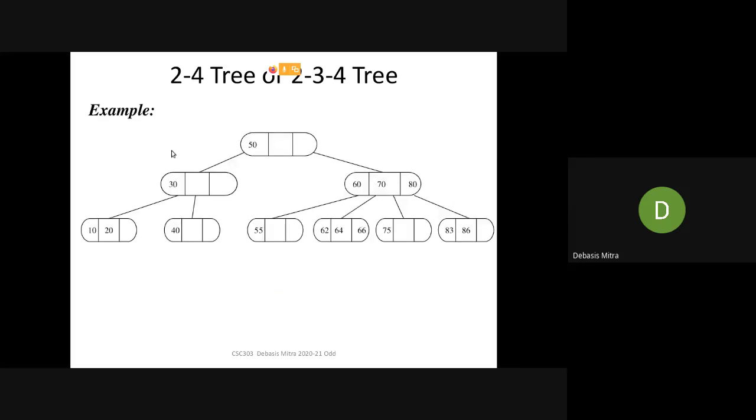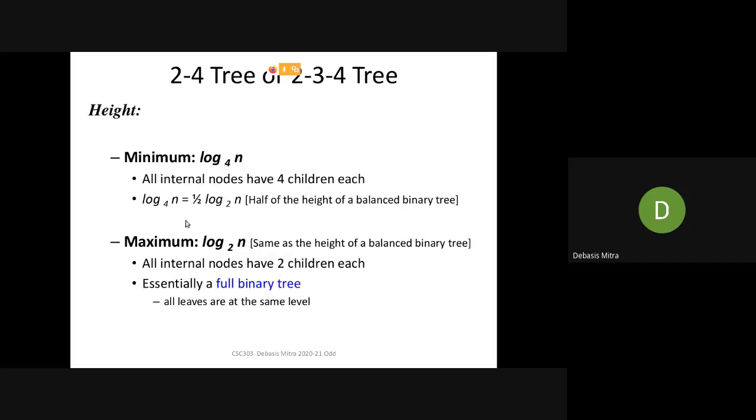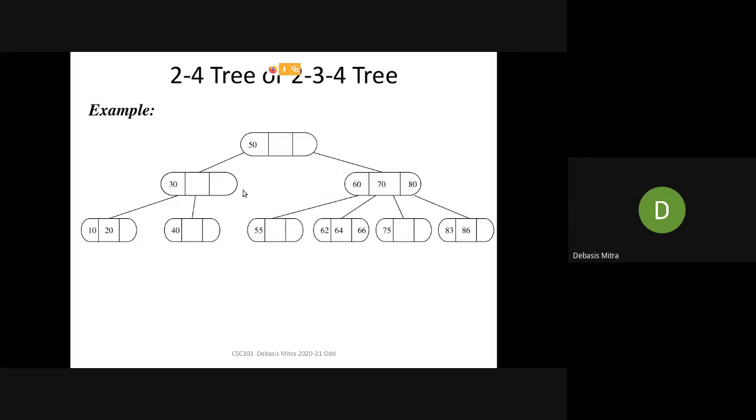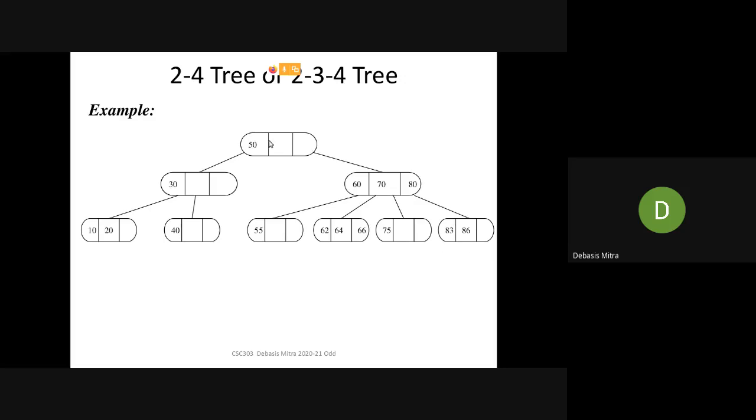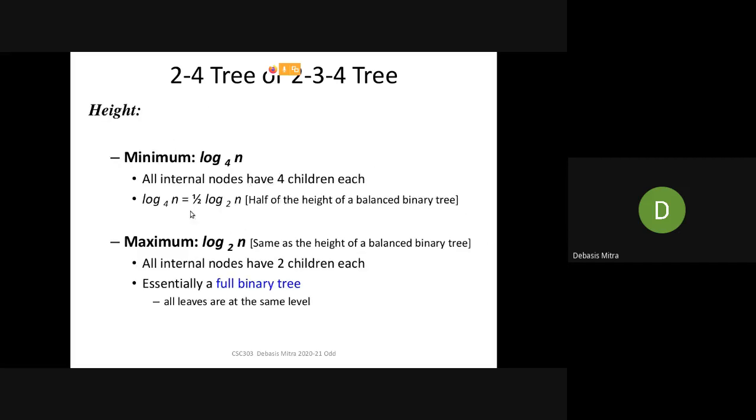See, the structure will remain the same here. Why does this change, maximum and minimum, depend on the height, with the same height? We are representing how many different elements we can accommodate. This is very interesting to note: unlike a binary tree, the actual structure will not vary, because here it will always be structurally a full tree. But why does this actually vary? Because the number of elements that can be accommodated when all nodes are half filled will be different than when all nodes are fully filled. In that way, this varies.